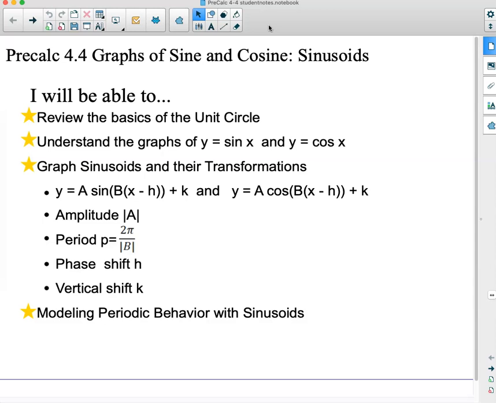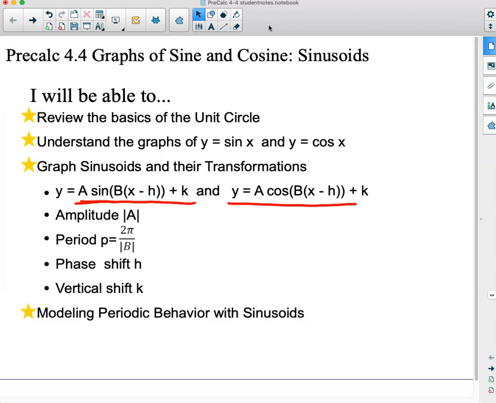Graphing sinusoids and their transformations looks a little scary when you see our 2 generic forms here for sine and cosine. But the good news is we already know what A does. That's always been where we look for the vertical stretches or vertical compressions. That's not changing. H and K are doing the same stuff they've always done. Don't forget that X is naughty, and whatever we see with X, we have to think the opposite of what it is. So if it says X minus 2, it really means it's going 2 to the right.